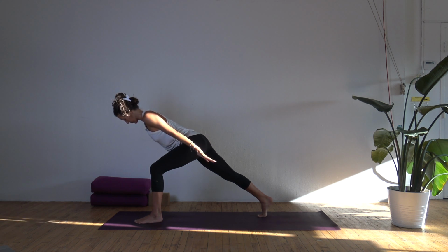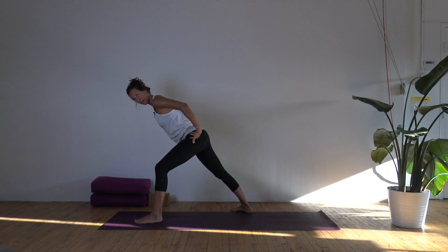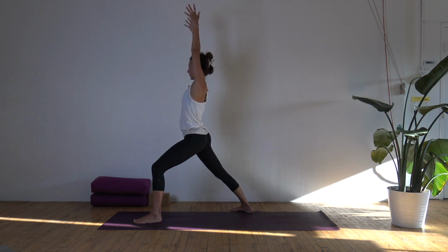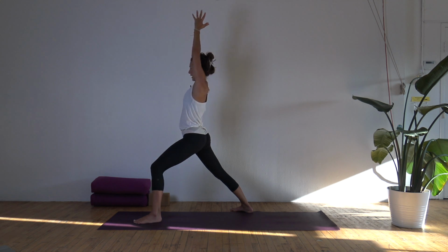Now you're going to step the right foot out to the right a little bit. Right toes out, left hip pulls back. Preparing for warrior one. Arms reach up. Hands into prayer. We'll do our heart kriya here. Focusing your gaze on one point. Inhale, arms reach up, palms touch.